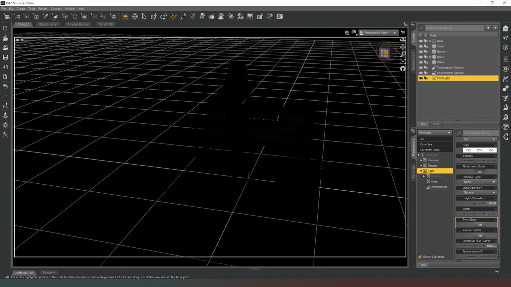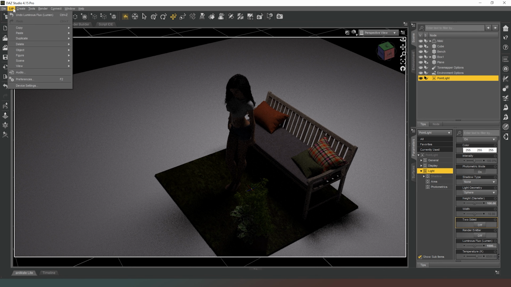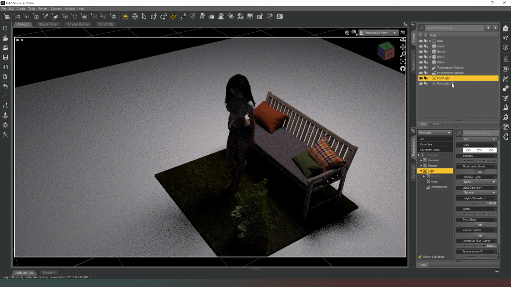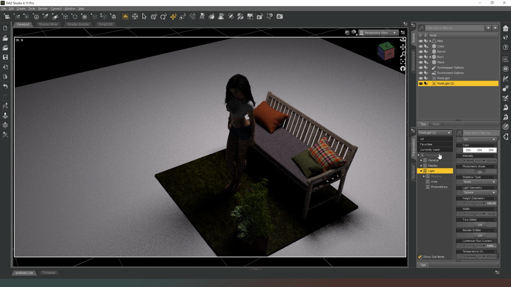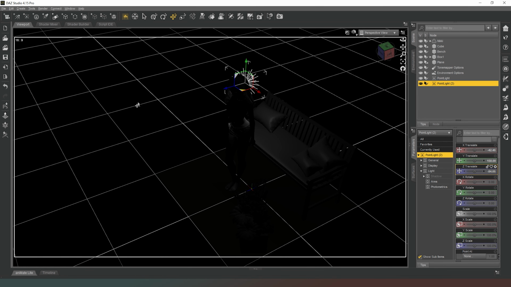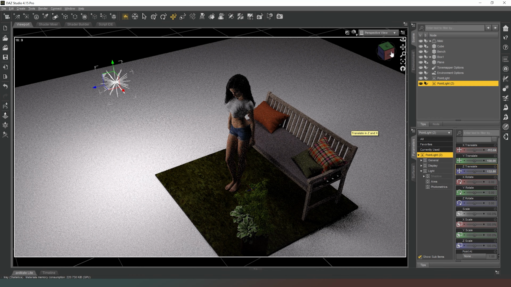Now I'm going to duplicate our point light by making sure I've got it selected in my scene, and I can go to create or edit and go to duplicate nodes. Duplicate that, and I can now select this. Now this point light I don't want to be 3 meters up in the air. I want this one to be more like at 150 centimeters, and I'm going to move it over to there, I think, and let's see how that looks. This is our main light.